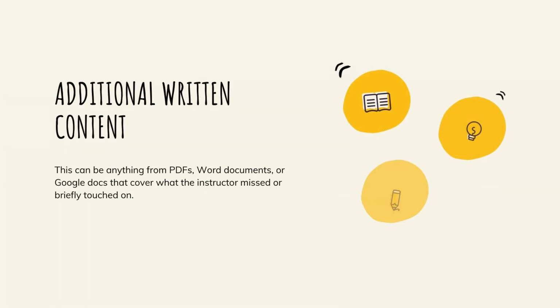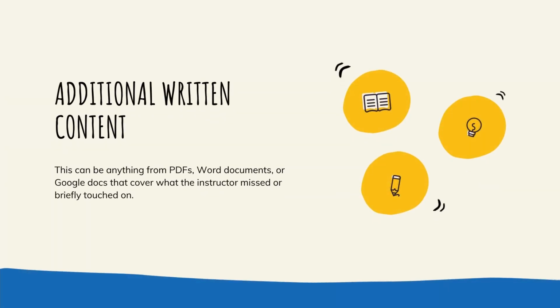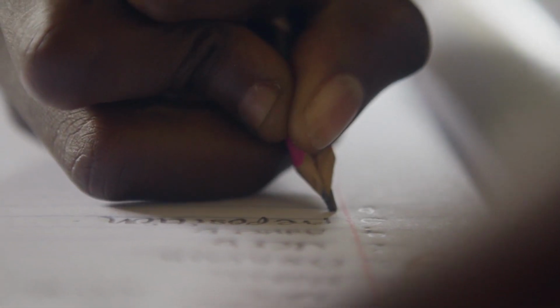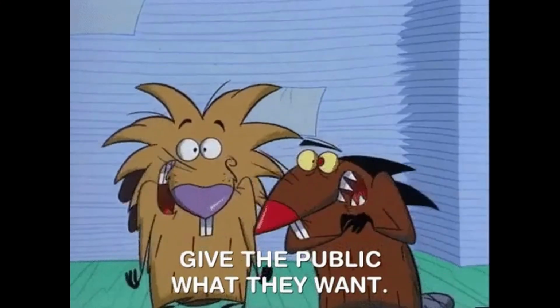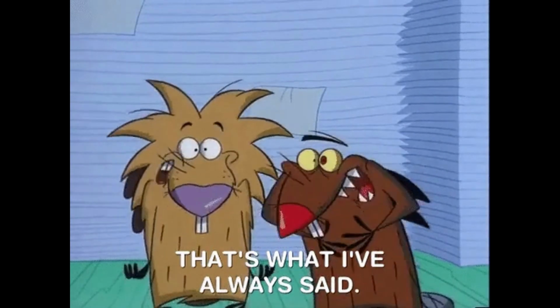The second thing a good course should have is additional written content, whether that be in a PDF or Word document. Inasmuch as it's in your best interest to take notes when taking a course, there are certain little details in each video that don't make the cut, otherwise the video would end up being too long. This is where additional written content comes in to fill in the gaps.